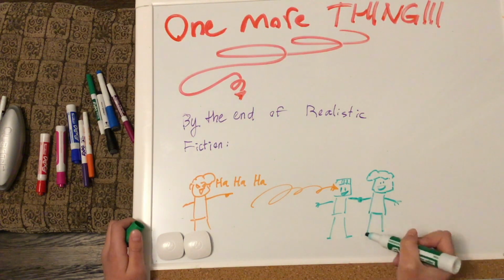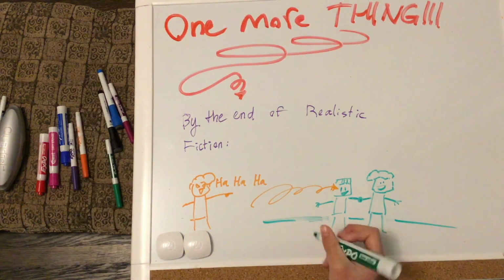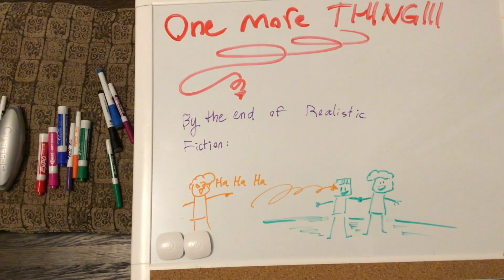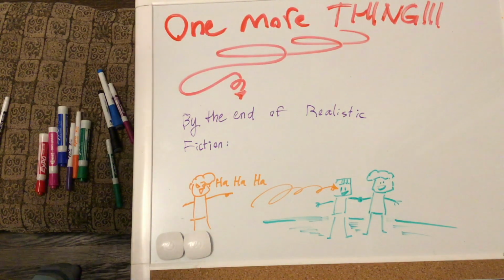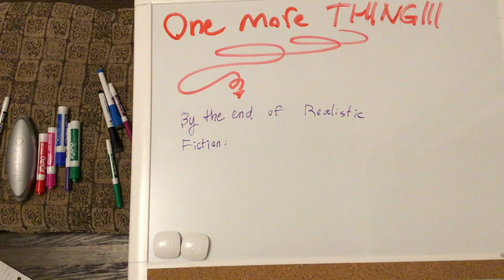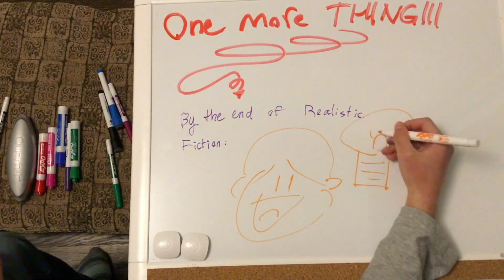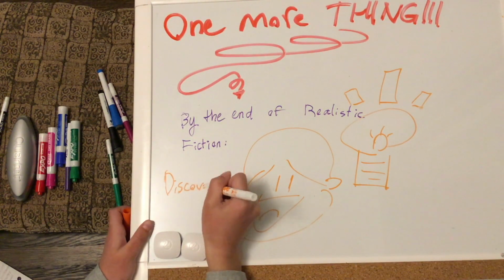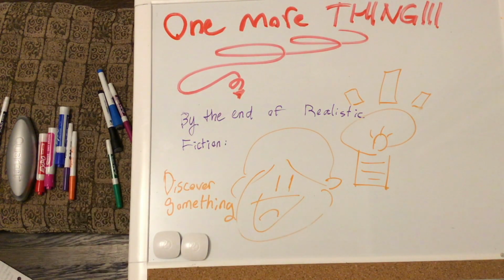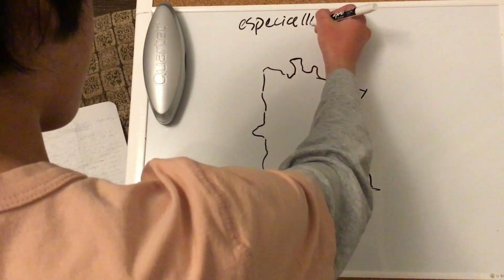A great example of a realistic fiction series is I Survived. You all probably know of I Survived. It's a series with books about devastating events like the San Francisco earthquake of 1906 and puts a fictional character into the story that acts like a real person. Once you see how the character feels, you feel empathy for them, and you might become afraid of earthquakes, but trust me, they're really rare, especially here in Minnesota.